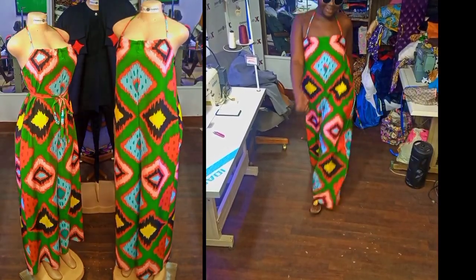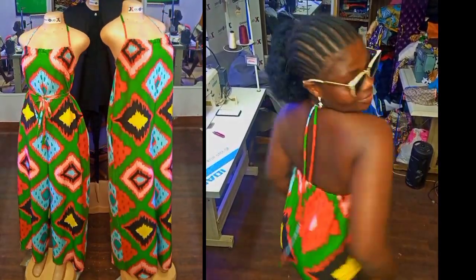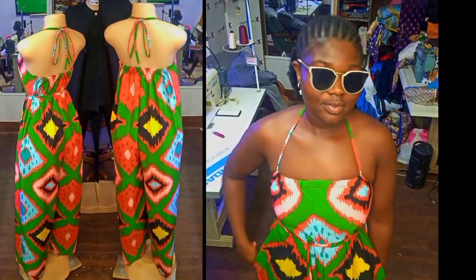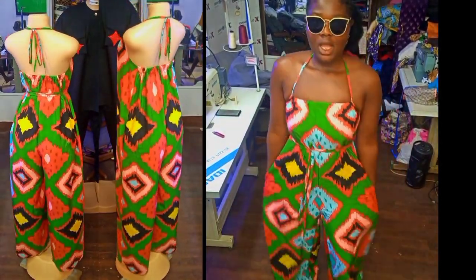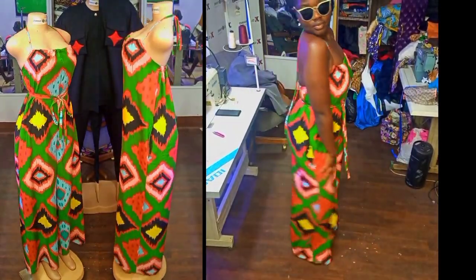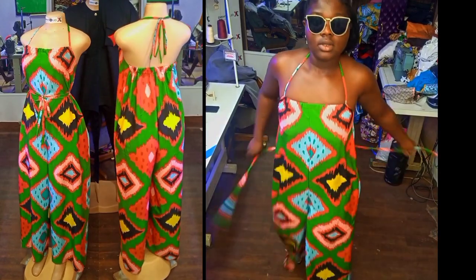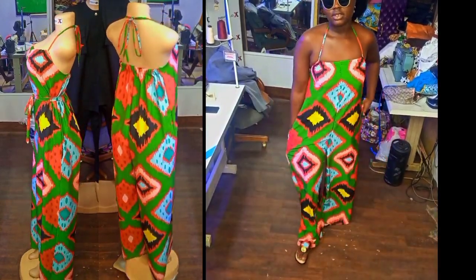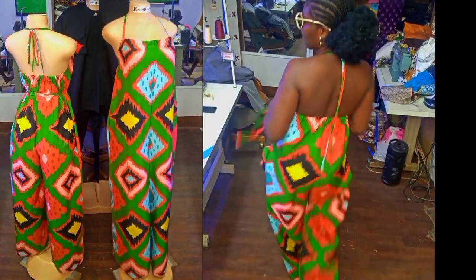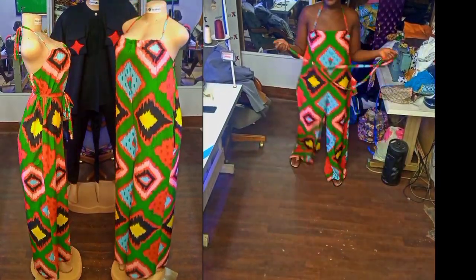Do you have 2 yards of any fabric that is soft and drapes quite well? Do you want any dress that you can sew in less than 20 minutes? I know you'd love to wear a jumpsuit, but you're concerned about the discomfort. Today, let me introduce you to this halter neck palazzo jumpsuit that is easy to sew and easy to wear. If there's something you'd love to learn, do stick around and let's do it together.